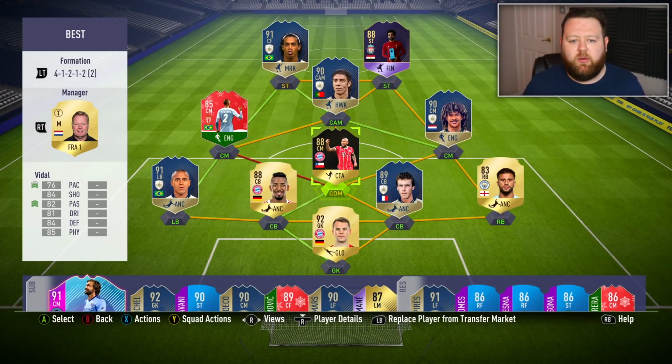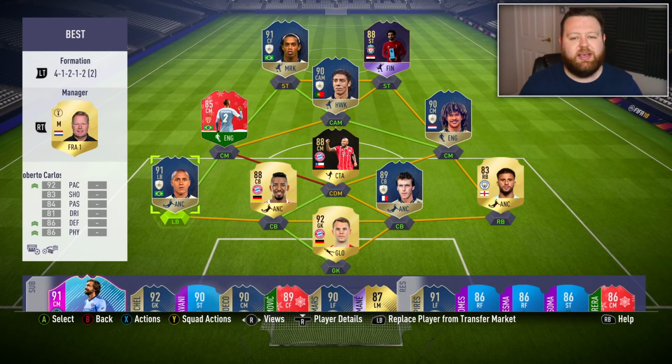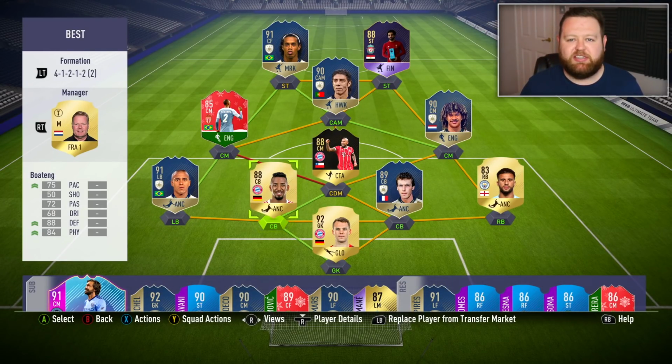That's a strong combo. And of course I have Roberto Carlos, so I have no need to get the likes of Alaba. You know, I have Roberto Carlos here, who is the best SBC I've ever done. He's so good. I love him. Best million coins you could spend, in my opinion.